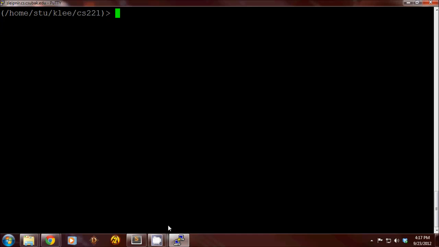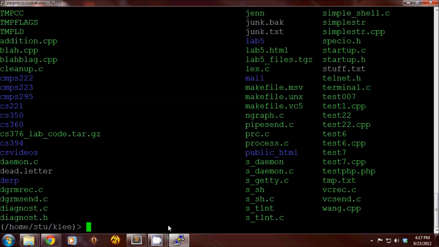If we want to go back a directory, one level, we can do cd space dot dot. That takes us back a previous level. So now I'm back into my home directory. And we can also do this a few times. If you want to go back two folders, you can do cd dot dot again, and that'll take us back. You can do that as many times as you want, as far back as you want to go.